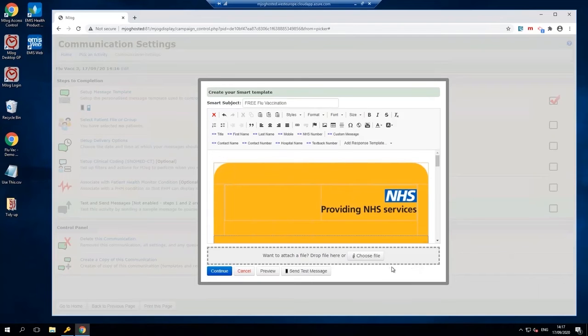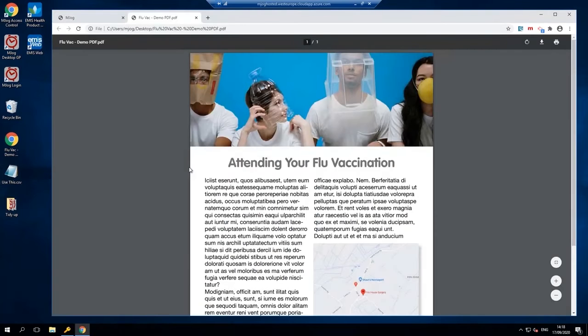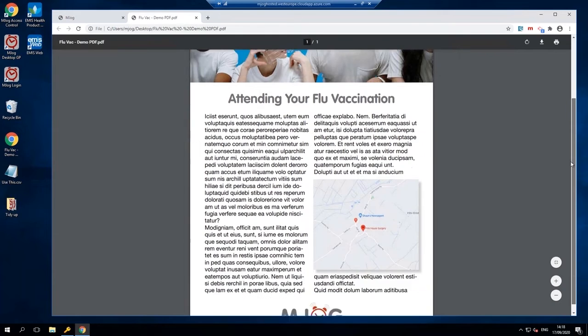Now, I want to put an attachment on this. I want to give them some information about how they've got to turn up and they're going to wait in the car park for so long and we're going to call them through one by one and so on and so forth. You've got a bunch of information you want to give out anyway. As long as you've got a PDF file of it, we can use it. Okay, so here we are. Matt put me together this little number.